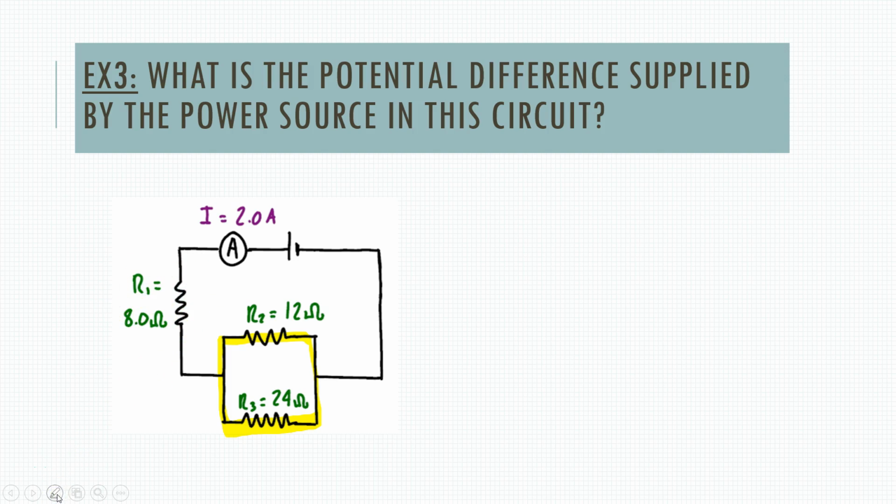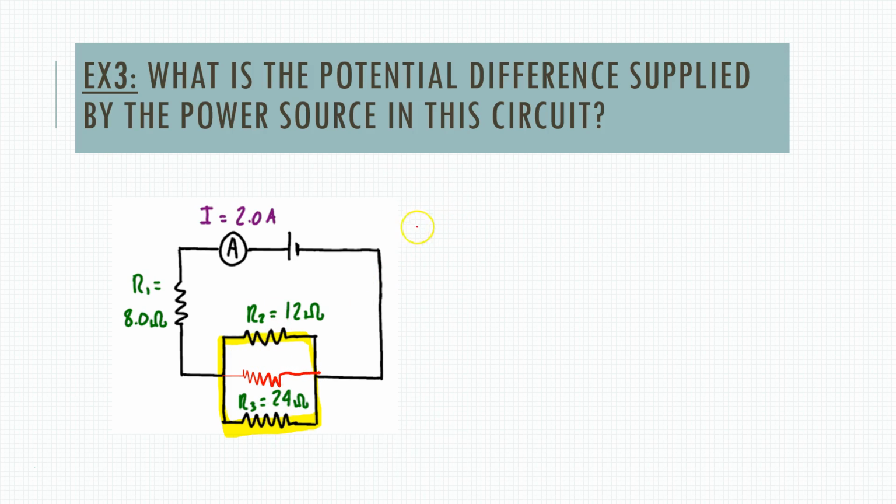So what we're going to have to do in order to solve this particular type of circuit is we're going to have to simplify the parallel part. So what I'm telling you to do is start with the parallel piece, and we want to pretend like this is in series. I want to get it down until it is as if we have one resistor here in red instead of both of these.